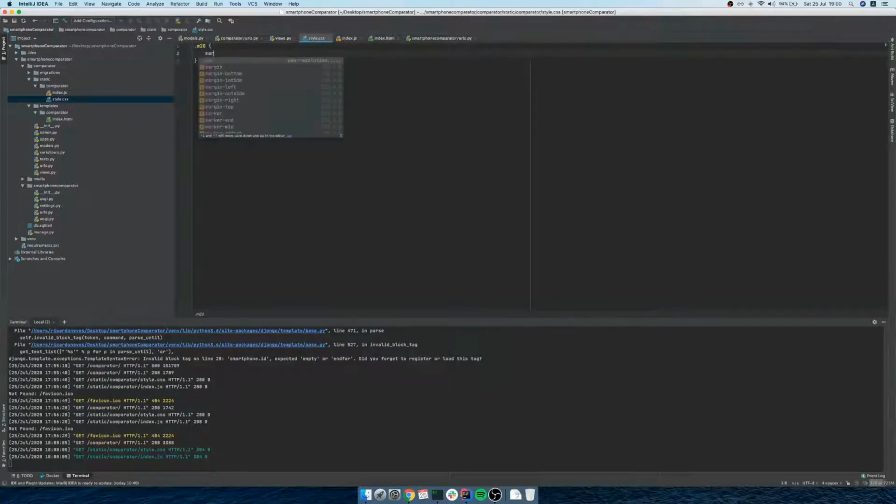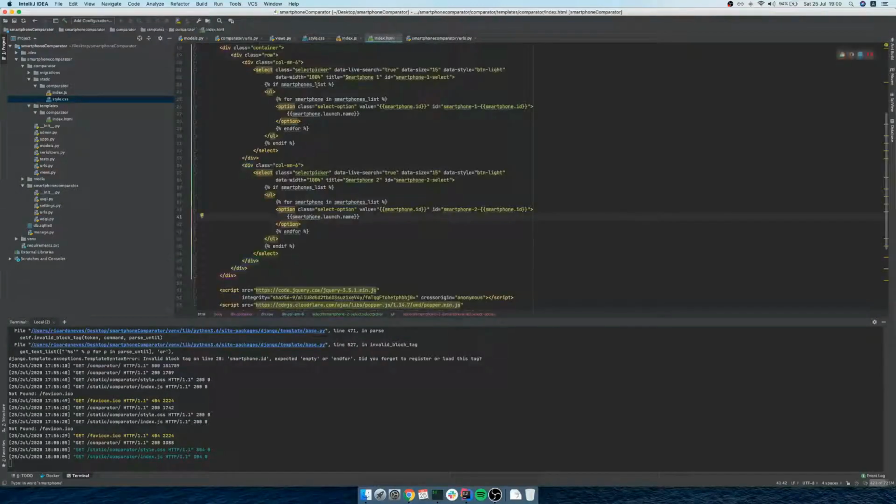So we can apply this class to our index.html, and actually we can place it here with margin 20, and this column will have a margin of 20 pixels. Okay, let's load. What? It was stuck. What the heck?